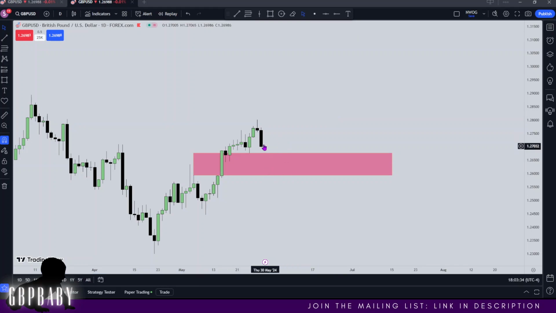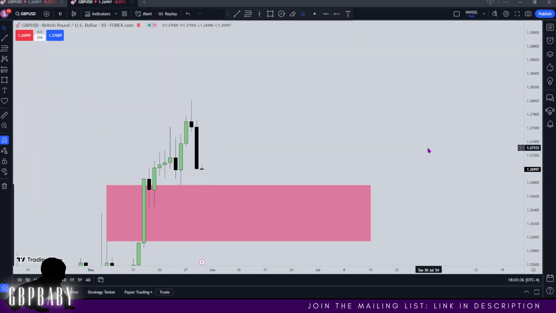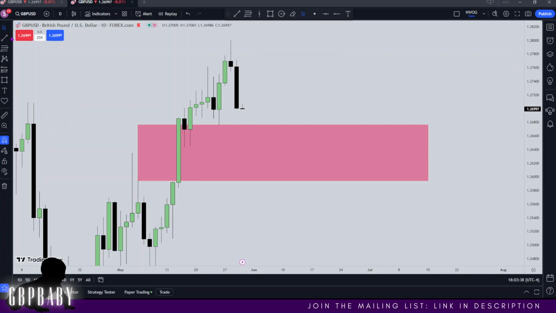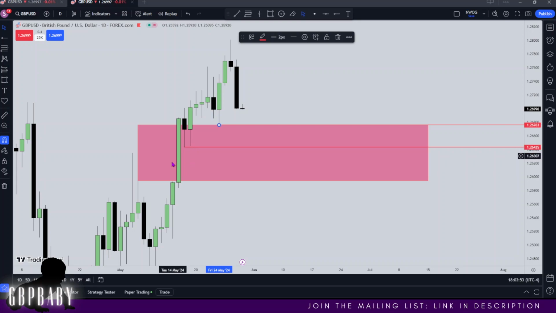We have a massive weekly fair value gap down here, and then we have relative equal lows below here. Now, why are they relative equal lows? Because this low is relatively equal to this low. Pretty simple concept, but ideally I'd like to see continued bearish action to start running into this low first, and then potentially down into these lows where we'd hit this range.